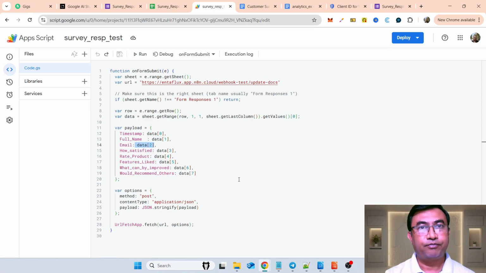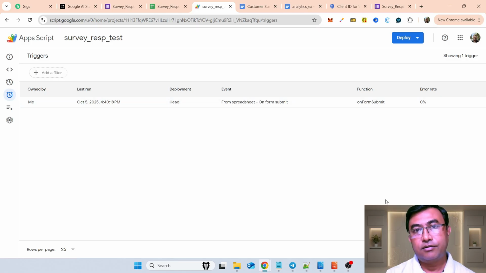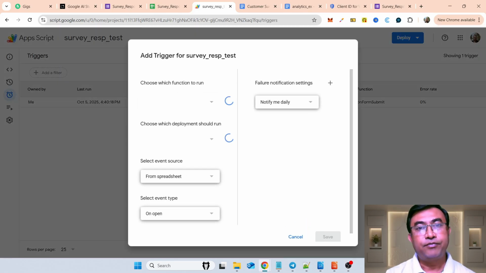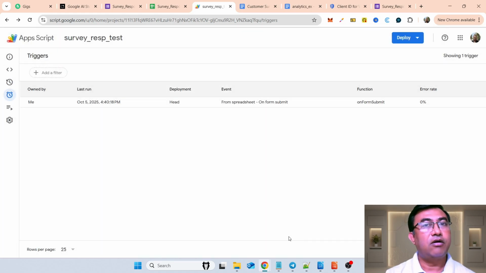Once you do that, you have to deploy it. You have to go to the trigger and create a trigger. It's very simple, right? You just take on submit, and click on save. I already created this one.